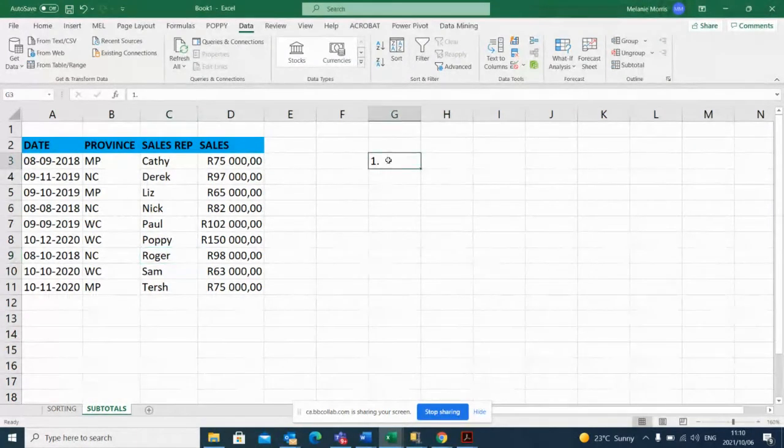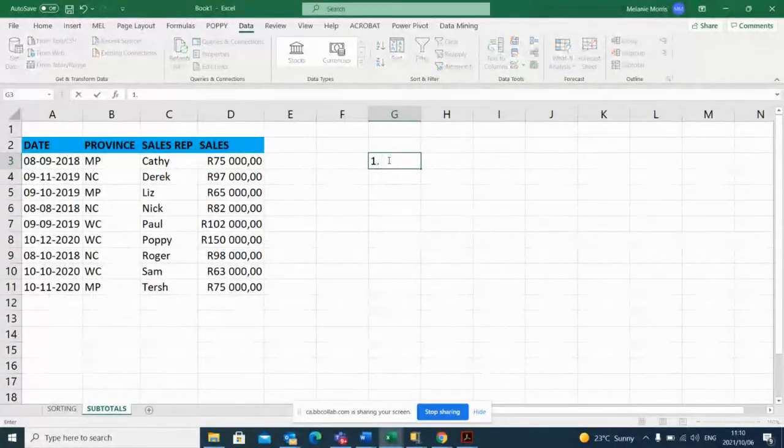So step number 1, you go and sort it. It will depend, we will instruct you whether it should be in ascending or descending order, okay? So step number 1 is you go and sort your column, okay?